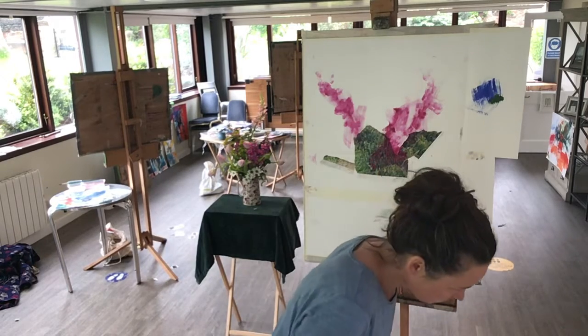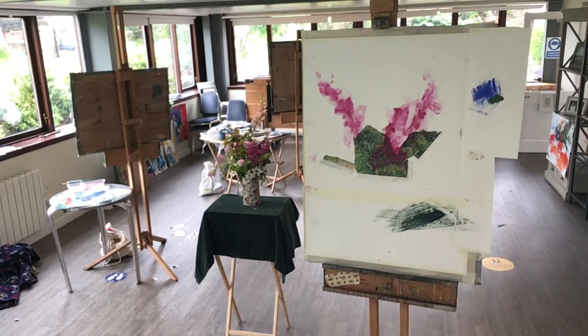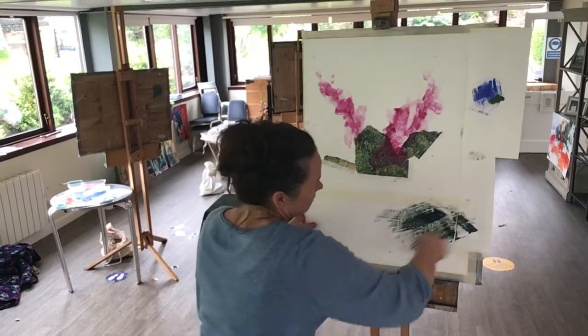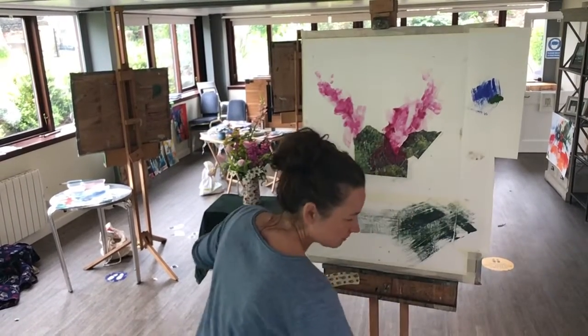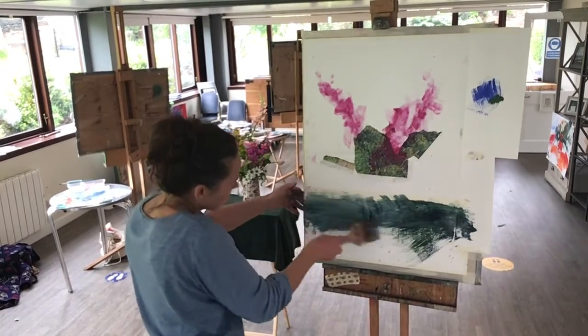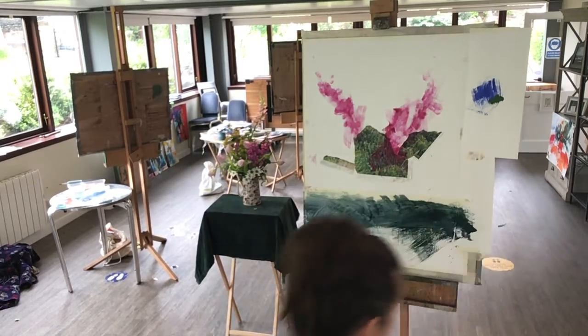And the reason I decided to do the tabletop before the vase is because the vase is sitting on top of the tabletop, obviously, and it's going to overlap. And I thought that I could do that with collage, maybe. Sorry, I'm going to splash you there.